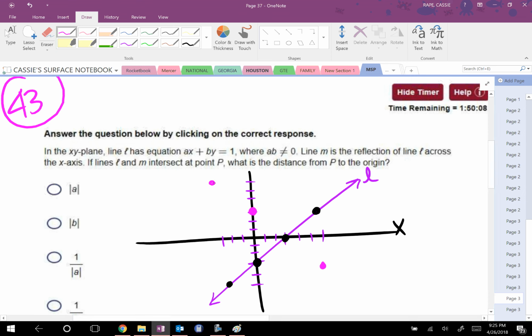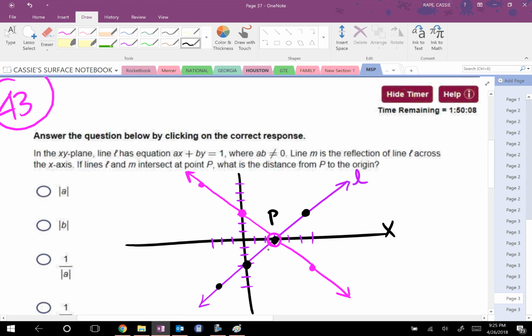All right, so I've reflected this across the x-axis. This point I want you to pay attention to quickly, because if it's on the x-axis, it doesn't really reflect, it just sort of roots itself there. So what's on the x-axis, which is the x-intercept, is going to still remain at whatever value it was. Okay, so it says what's the distance of P, and P is the point of intersection. So that's the important thing to understand: whenever you reflect a line around the x-axis, it basically keeps its same x-intercept. It's always going to cross on the x-axis.